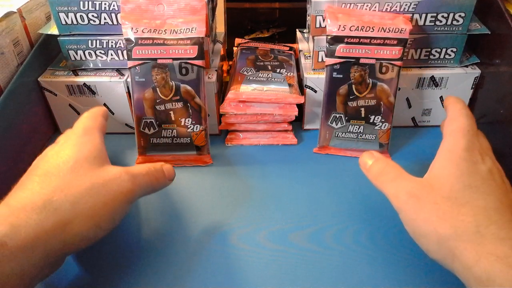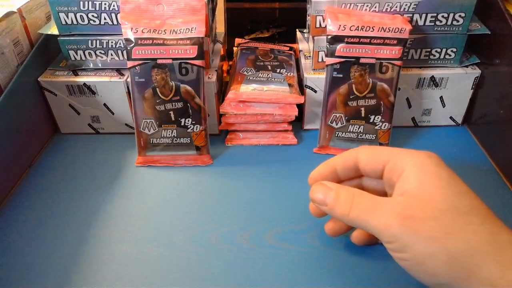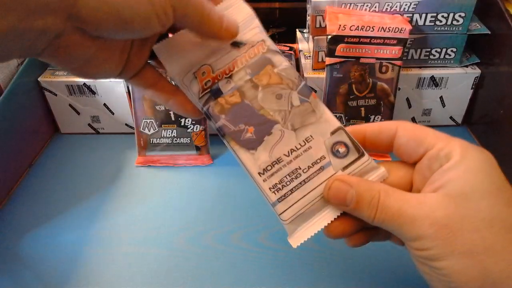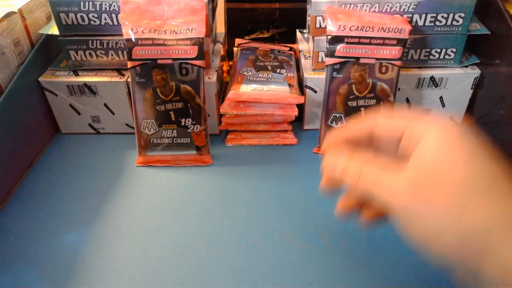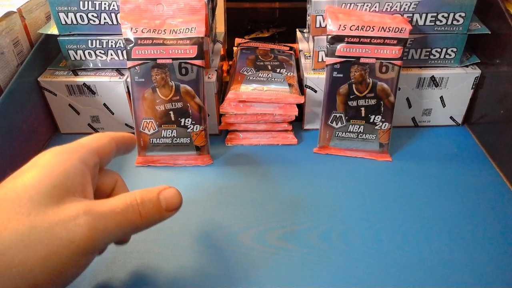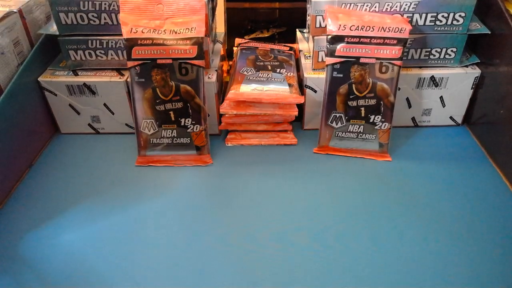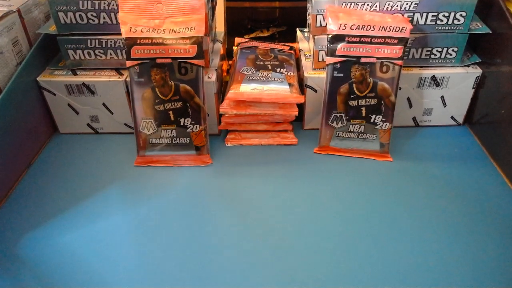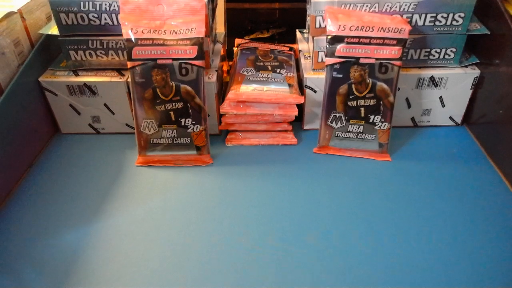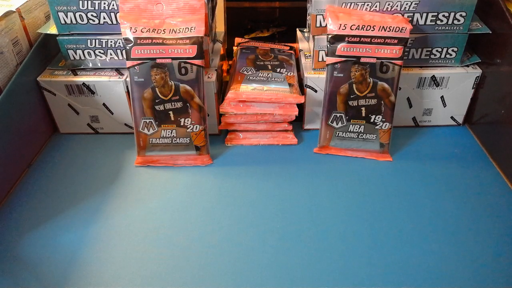We're gonna have some Mosaic basketball, some Bowman baseball, got value packs, got blasters, got these other value packs. We have tons of football, various types, tons of baseball. All we have for basketball is your Mosaic, and then we have some Optic cellos and NBA Hoops fat packs. So all the basketball is going to be 2019-20, and baseball is all going to be 2019 and 2020 seasons, and football is all going to be 2019.